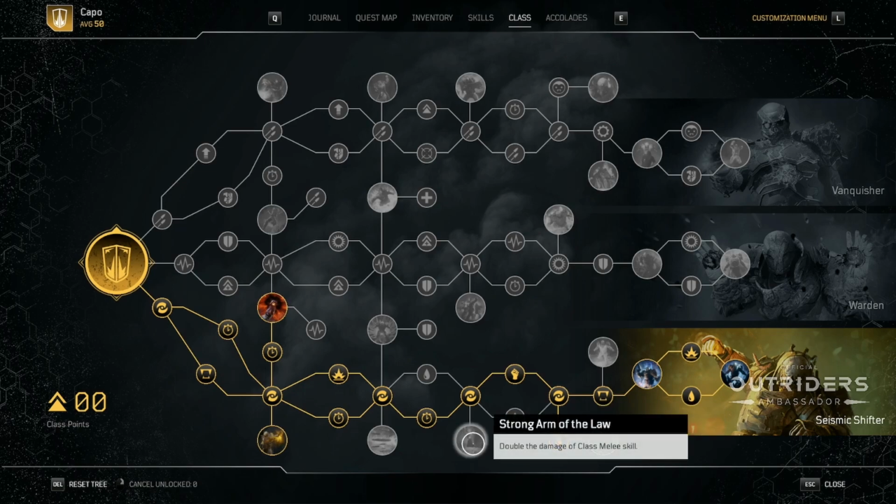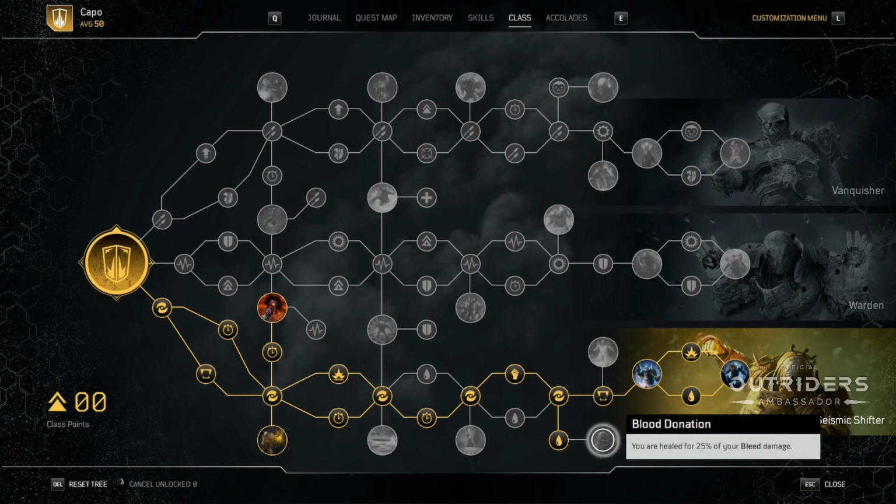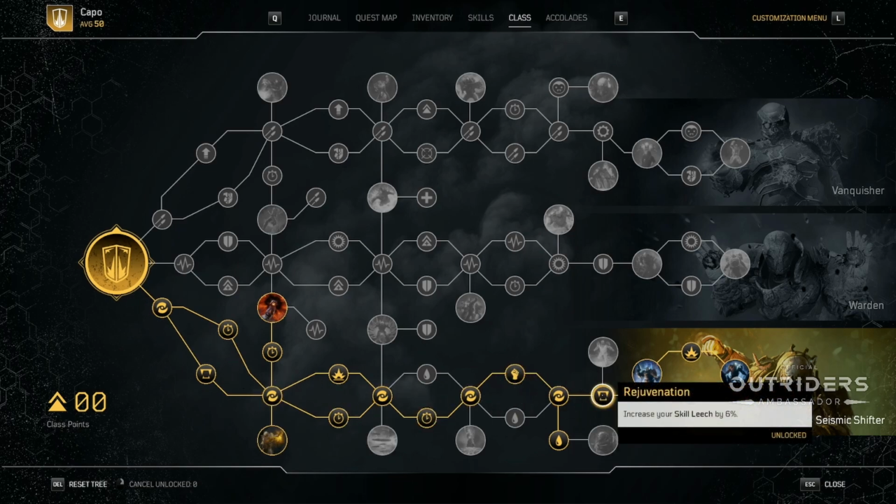We're going to come back and discuss Strong Arm of the Law when we go through the build. But once again, I have Bloodbath, which gives me 30% more damage to enemies afflicted with bleed. I do not touch blood donation for one reason only: I am so used to playing without this node. It wasn't working correctly before the patch, and now that they fixed it, I've learned how to play without this node. So I'd rather use whatever I was going to spend here somewhere else. That's just what I would prefer.